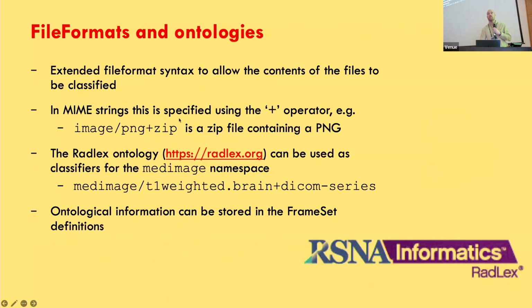one of the features added to this file formats package was the ability to classify the contents of the file as well as the format. So this started off with things like zip, saying that this is actually a zip file, but it contains a PNG. But for biomedical imaging, we've started extending this out to use the RADLEX ontology. So we come up with these MIME-like definitions of what the contents are. So this is a DICOM series with a T1 weighted MRI of the brain.